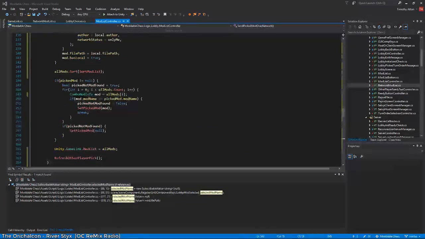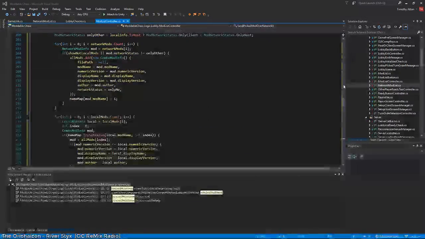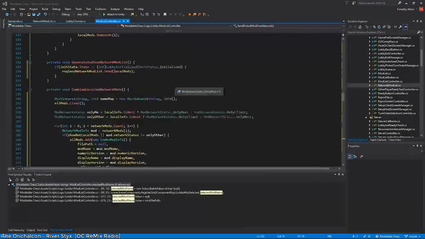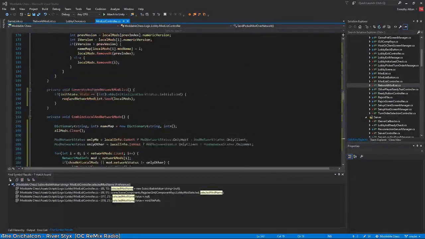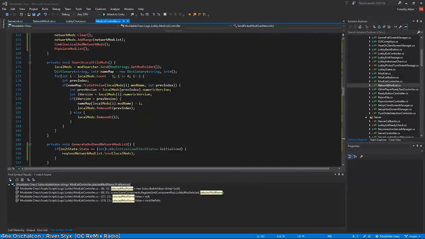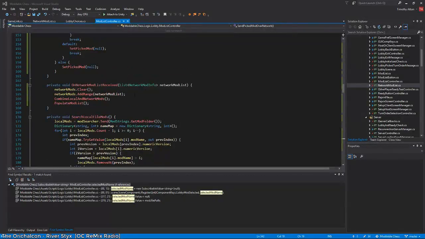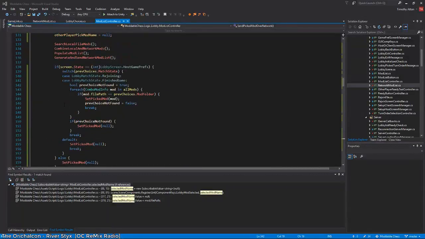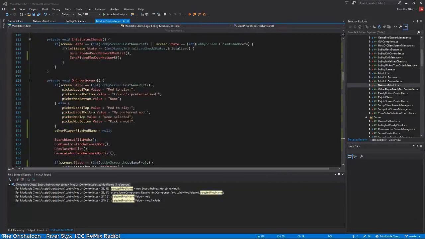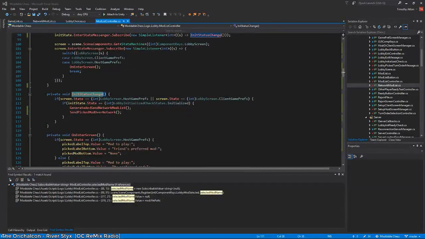Quick check to make sure we've got everything. I don't see any errors over here, so that's good. Okay, and then let's see, oh, we do have this init status, so generate and send pick mod.